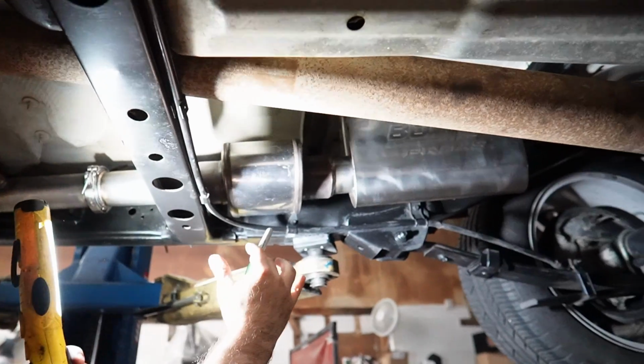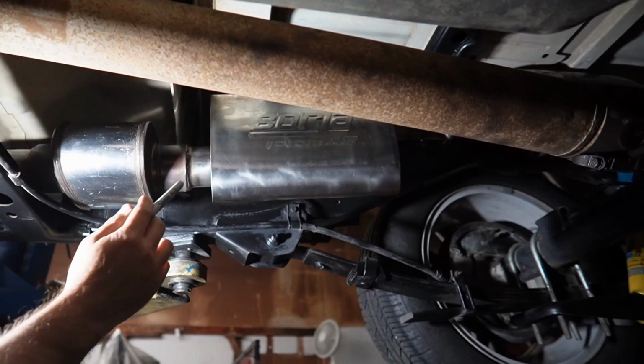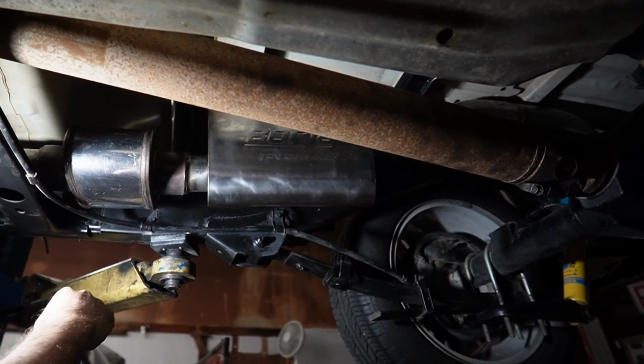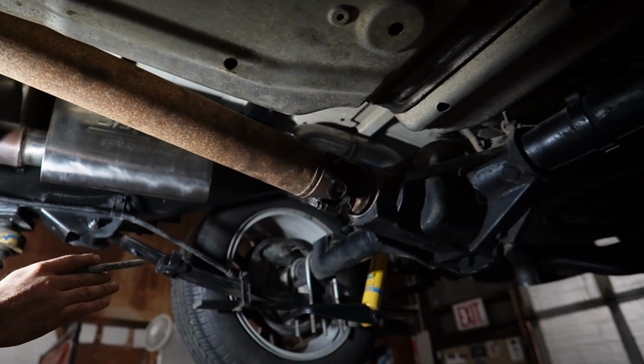Bingo. I put 2 straight through mufflers, trying not to deal with drone, but these are both straight through Borla and then kind of MagnaFlow style. And the 3-inch exits out the factory location.